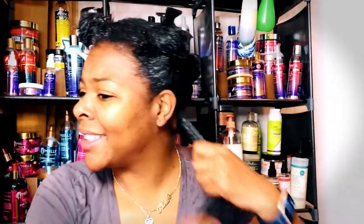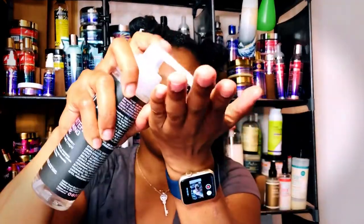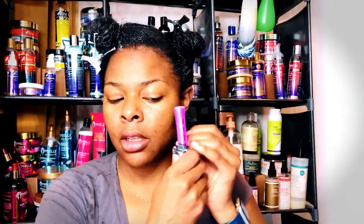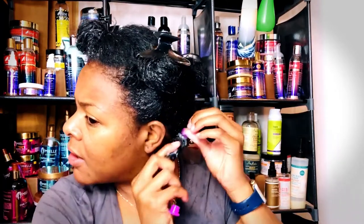I'm trying the purple perm rods for the first time — this is just a medium size. When putting perm rods in, you want a very flat surface to work with. I'm taking one pump of the mousse — maybe just half a pump for smaller sections, because you can definitely go overboard on mousse and you want it to dry. I brush with my Felicia Leatherwood brush. I flip the rod upside down and start my ends on that part — it's easier when taking it out. I wrap the ends around, make sure they're fully covered, then start to twist.